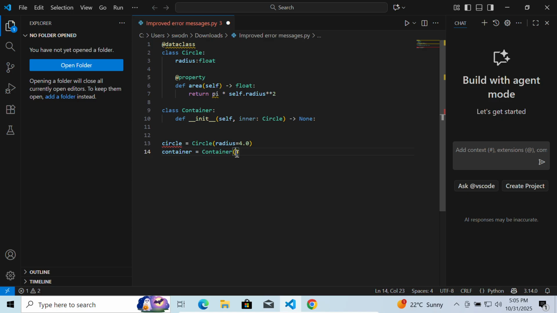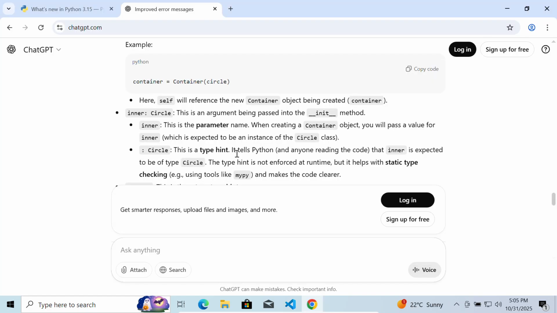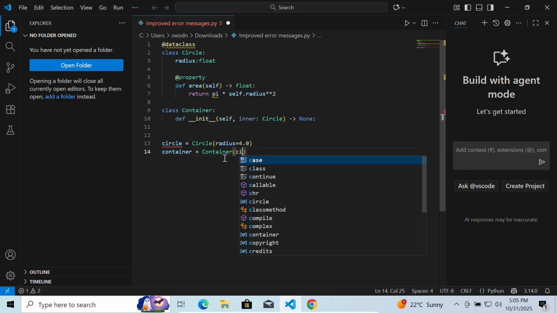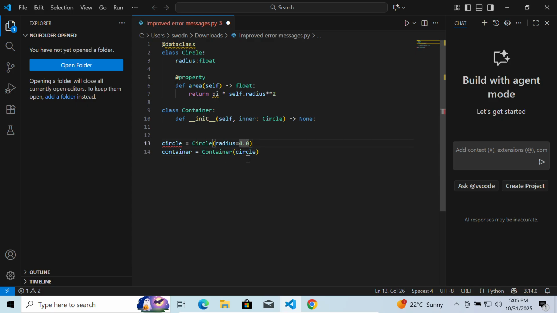So let's pass, based on circle, a circle object. You know what that means? If we're passing the circle object, which is an object of the first class, circle contains the radius, which is 4.0. So 4.0 is being passed here. And inner is going to point to this container.